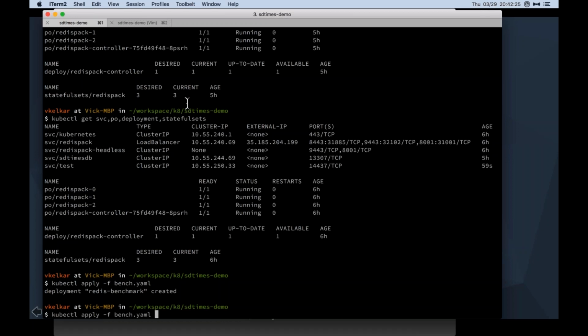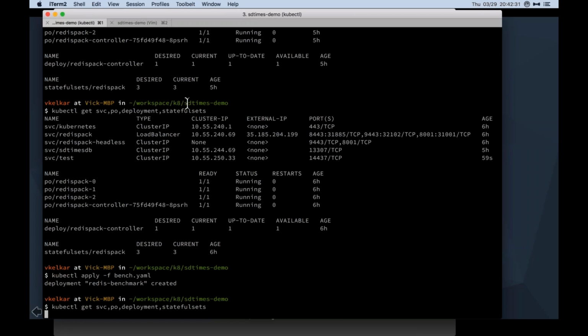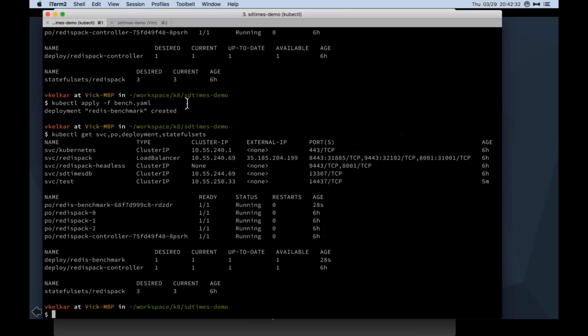So if I do the same set of commands, get pods is what I'm interested in this time. Once the output comes out, you will see that we have a new deployment called Redis-Benchmark, and a new pod called Redis Benchmark with a random GUID to identify it.